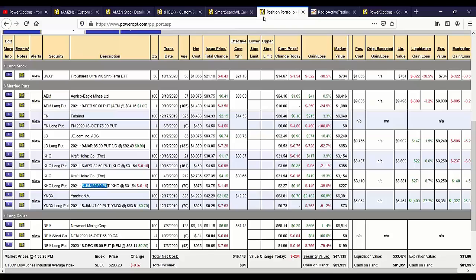Let's toggle back. I'm sitting here on Kraft. It's got still the potential to move up. I've got a 32.5 call that's not shown here sold against it. I want that premium to decay with me. That's for November 20th expiration, if I'm not mistaken. I don't think it's the 13th. I think it's the 20th. Just like we talked about earlier with the covered calls, I'm not worried about it. It's at 32.50, but I want that to decay in my favor, so I'm not over adjusting it.